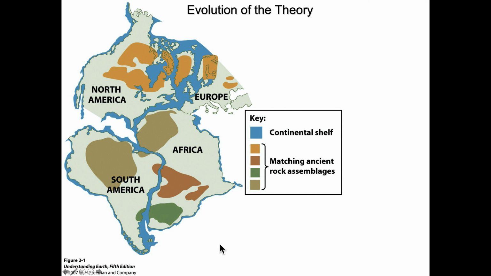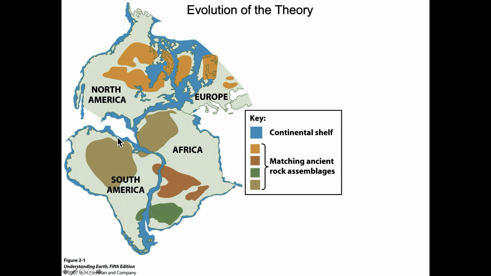In addition to these continents fitting together like puzzle pieces, we can also match up some pieces of these puzzles using rocks. Rocks that we see on one continent appear to be very, very similar to rocks that we might see on another continent. This happens over and over again in different locations. Different rocks appear on both sides of a large ocean. Now, if we throw in the continental shelf, the shallow areas that were exposed during the height of the last glacial period, we get an even better fit.